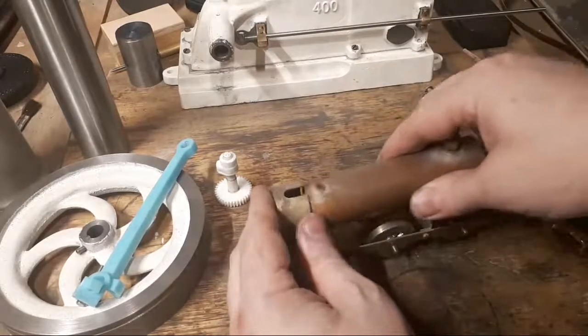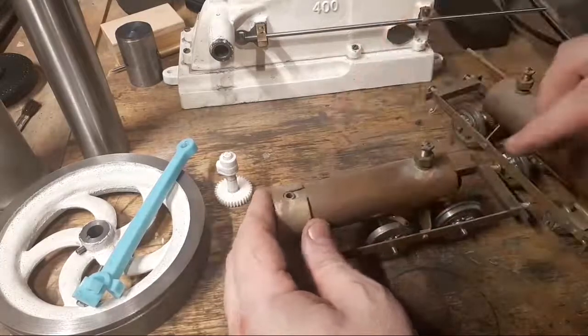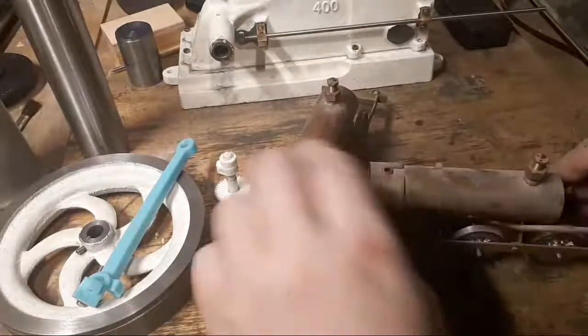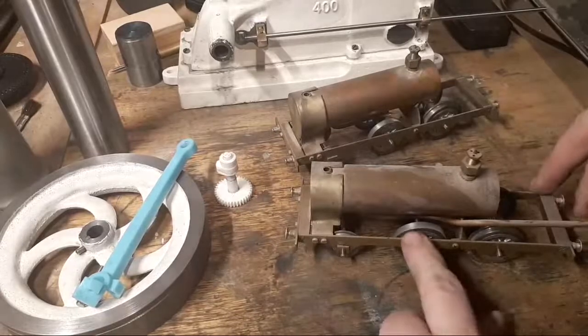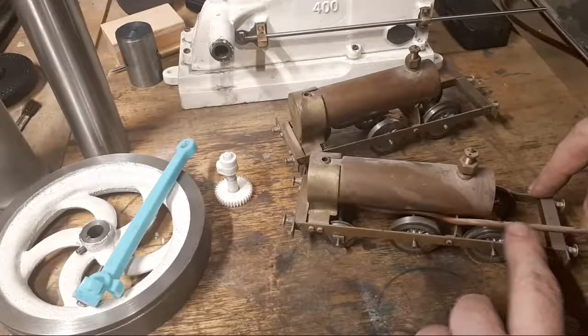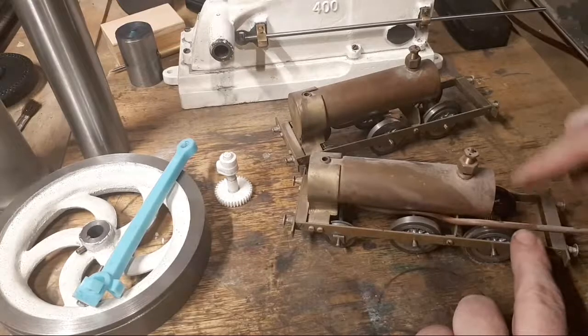I would like the chimney to be part of the boiler and stick up here. I would also like this pipe. Oh, this is probably better to show on this one because I did actually manage to get this to clear on this one. I would like this pipe to clear some of this stuff a little bit better. This isn't bad here, but when we bend this round to go in the side of the engine, we discover that it's too big a diameter to solder in.